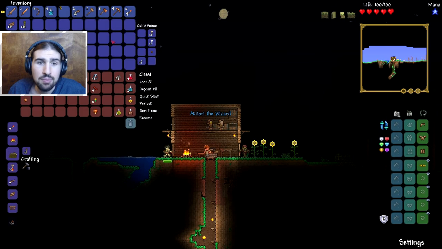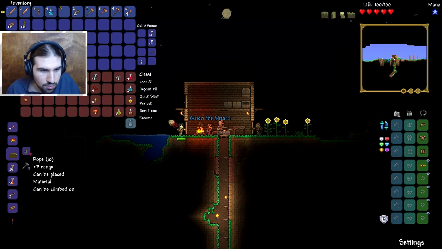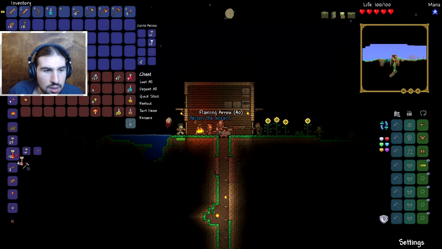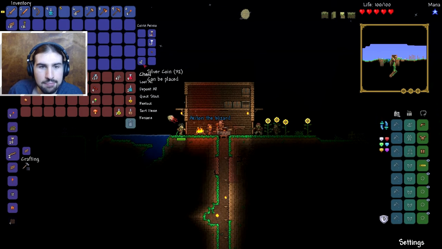Okay. So is it a one-to-one thing, or...? No, you get 10 for every torch. Oh, that's pretty good then. I made 200 arrows. Okay, I have 60 fire arrows, 20 jester arrows, and a seed.